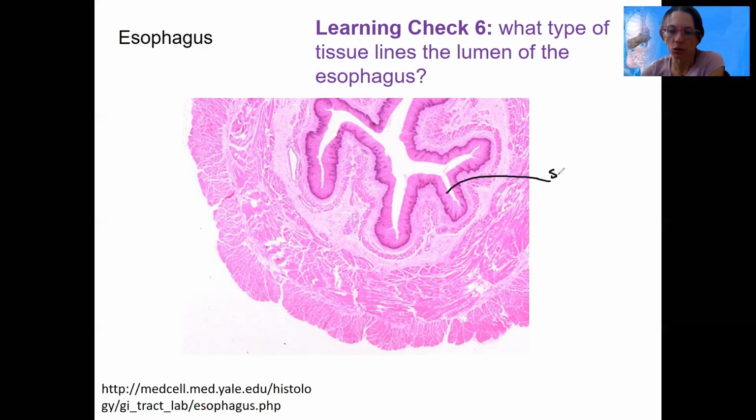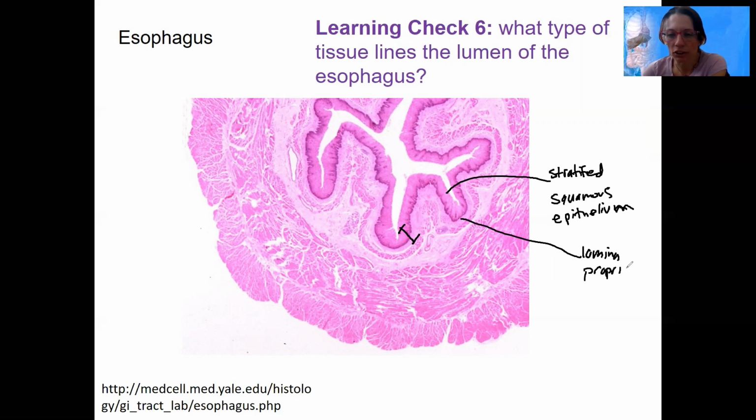This is our stratified squamous epithelium that is protective in terms of layers can come off, get burnt chemically or temperature, and they will just regenerate. This entire piece here with the lamina propria underneath, here is our lamina propria, which is areolar tissue. What is that entire region called with these two tissue types? This is our mucosa. It's not respiratory mucosa because we're not in the respiratory system, but it's mucosa.